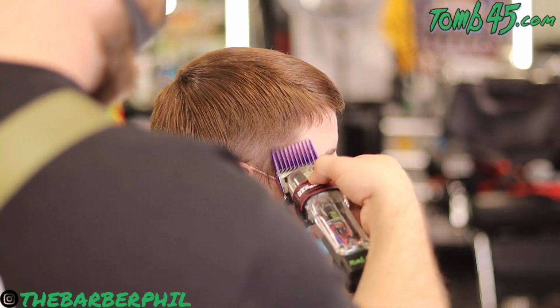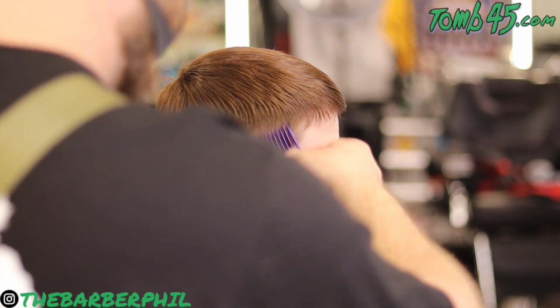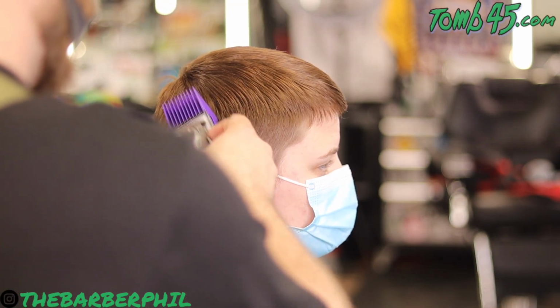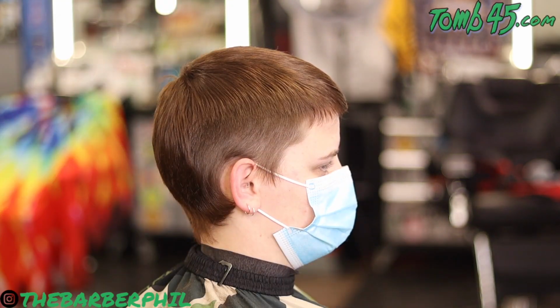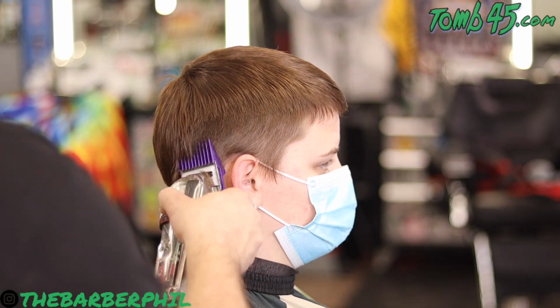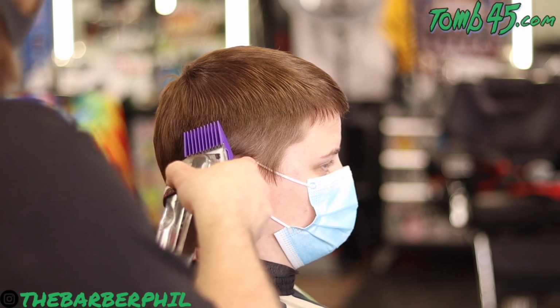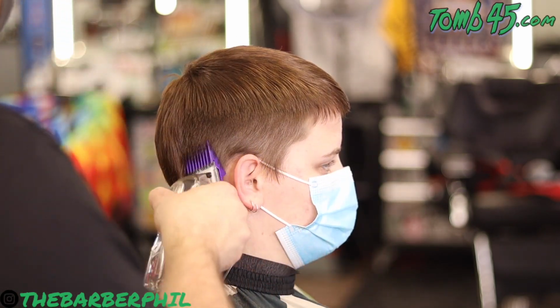So I did speed up the right side just a little bit, guys, but it's the exact same steps. That's the key to success, guys, is always having consistency in what you do. So right now we've got that 3 guard on here. We're starting kind of towards the base, making sure that we remove a lot of that hair on the sides, and then when we get up to that parietal ridge area, you slow down a little bit, allow that hair to really feed through there nice and even.